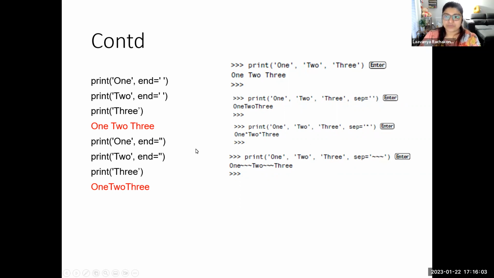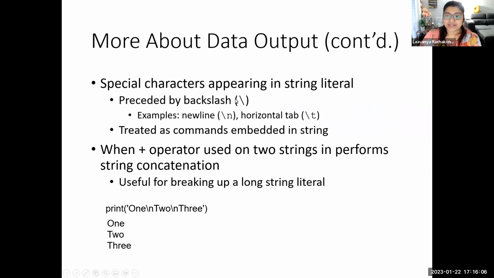Okay. And then we have the \n special character, which is to bring the new line. This is very important when we are working with files, because if we want to add new information into the files, then we must concatenate this \n into our statements when we are writing the data into the file. When I said concatenate, that is nothing but using the plus operation. The plus operation will bring two strings together by making them one string. This is not like addition, but it uses the same plus operator, and this is called concatenation.